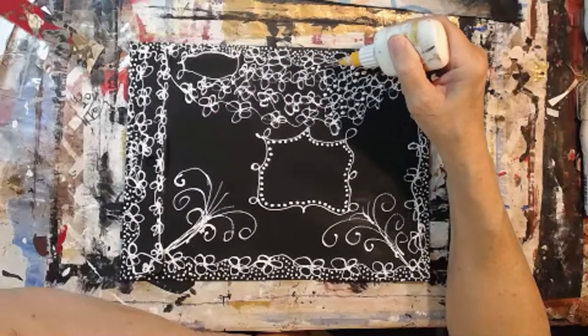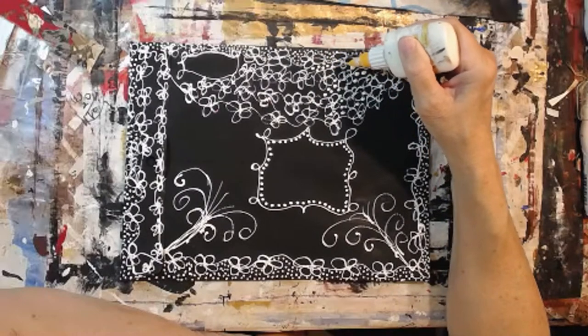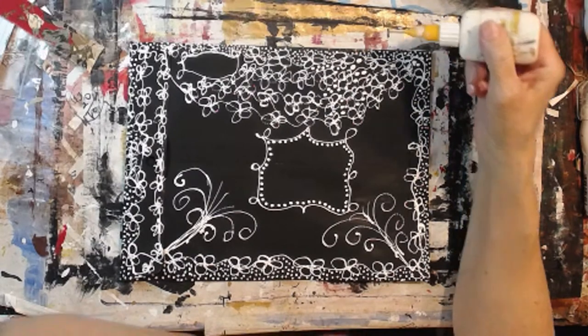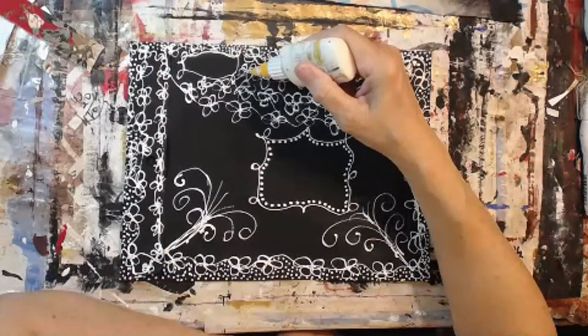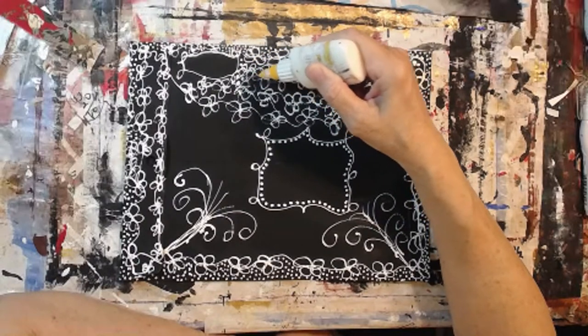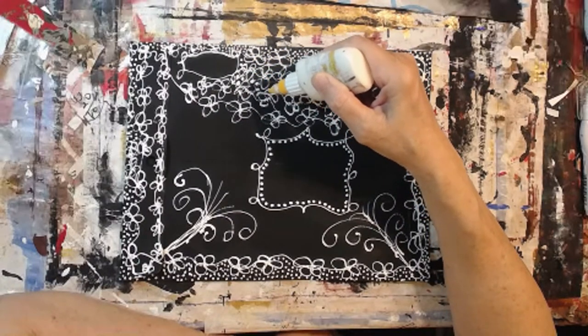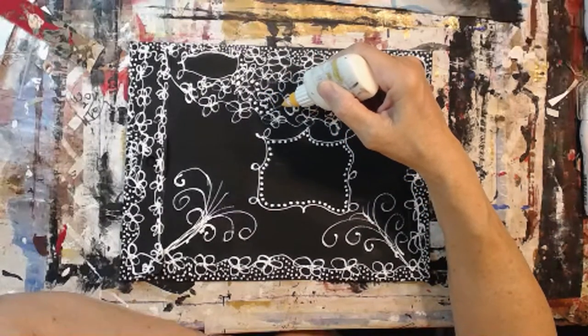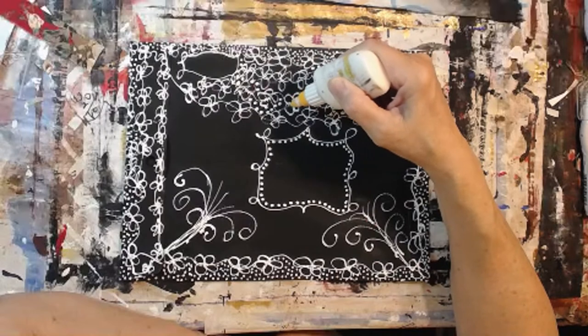See how fast this has worked up? I've only been going, what, between 20 minutes and a half an hour, and I am almost finished with this. Not quite. I still got a few more things to do on it, but it has worked up pretty fast.